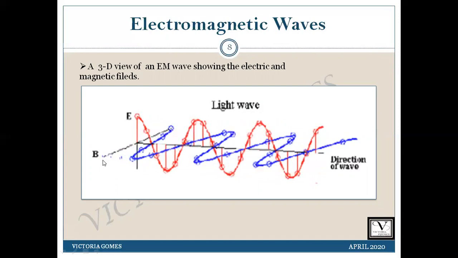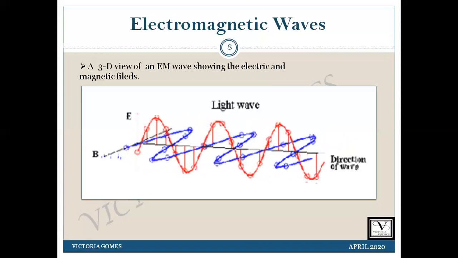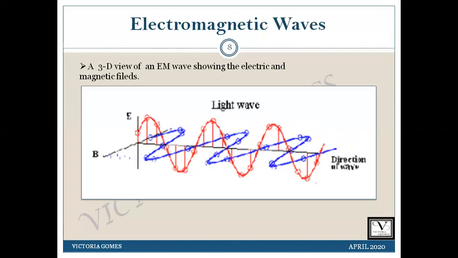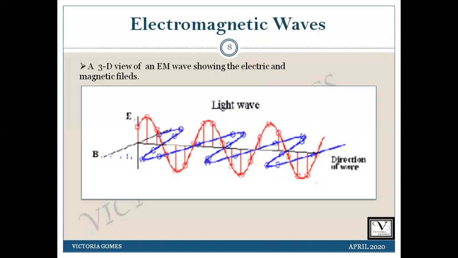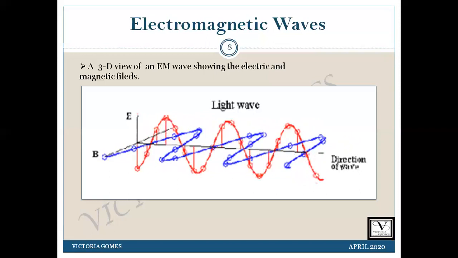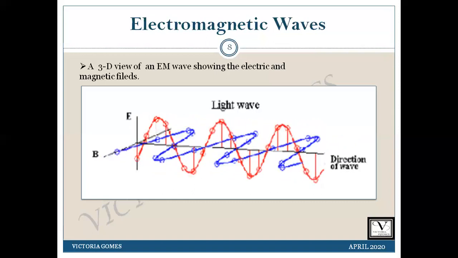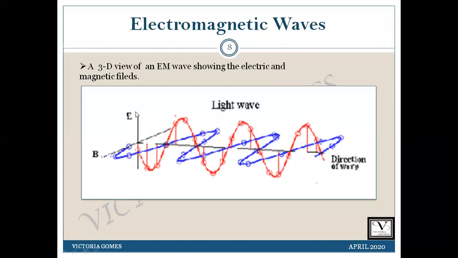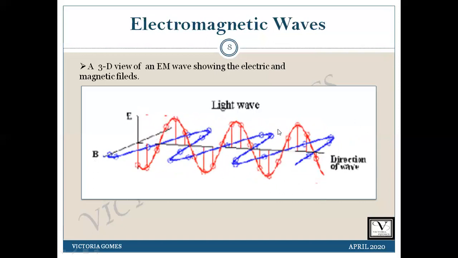The magnetic field varies sinusoidally in the XZ plane, which induces a perpendicular electric field that also varies sinusoidally in the XY plane. Since this electric field is varying sinusoidally, it induces a perpendicular magnetic field that also varies sinusoidally. This process continues, and the two fields continuously create each other via induction, resulting in an electromagnetic wave in the X direction. We see that the electric field vectors and magnetic field vectors are perpendicular to each other and also perpendicular to the direction of propagation of the EM wave.